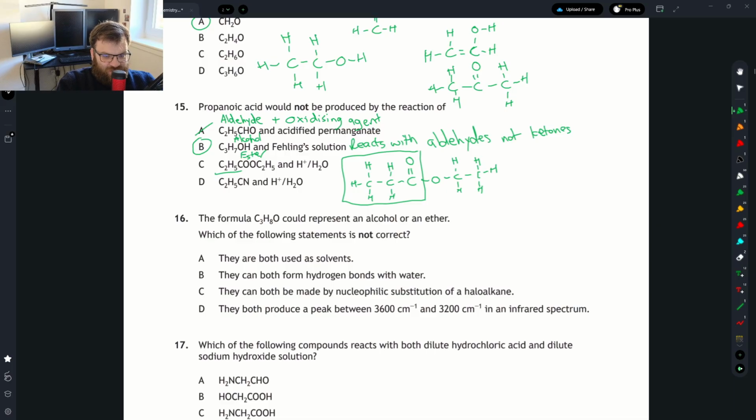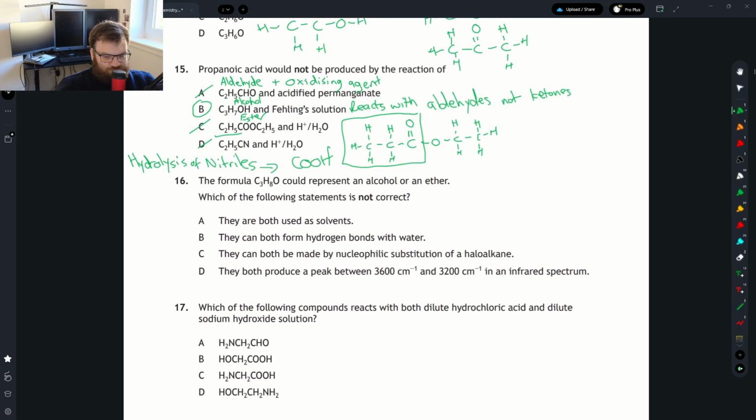And then in this one, we've got a nitrile. And we're again carrying out hydrolysis. And hydrolysis of nitriles makes our carboxylic acid. It would be a nitrile with 3 carbons, so it would make propanoic acid for that one. So Fehling's, Tollens, and potassium dichromate are ones that are good for oxidizing aldehydes.